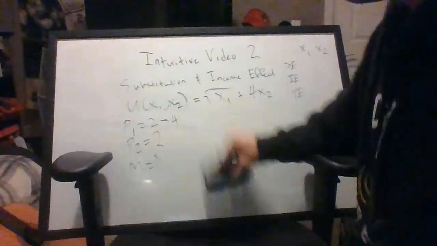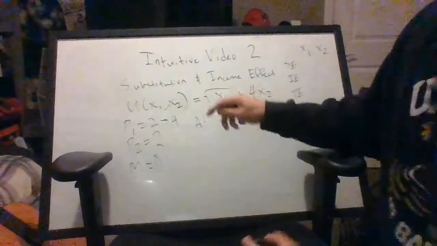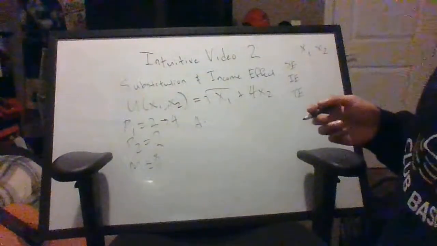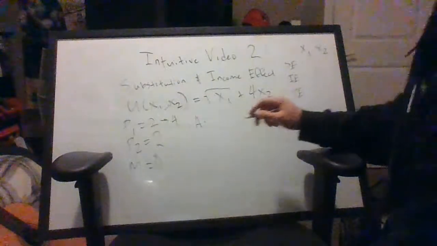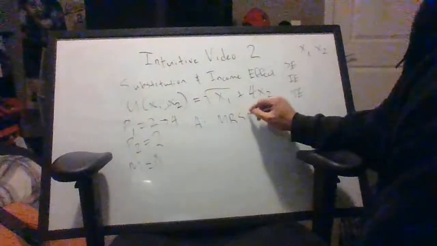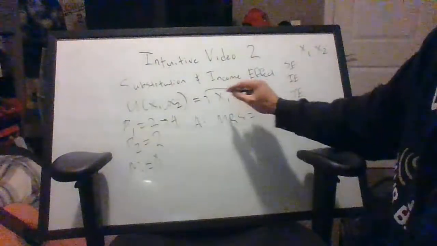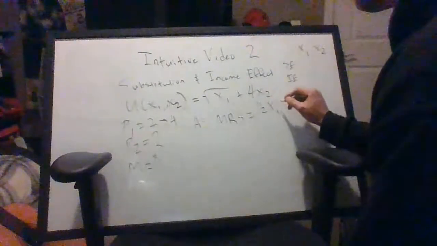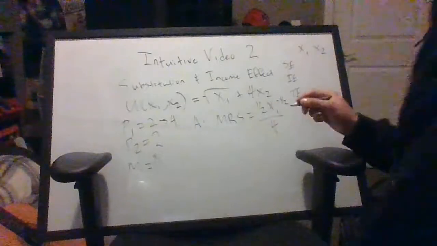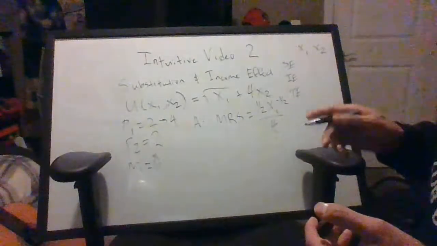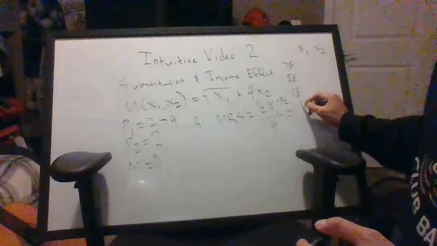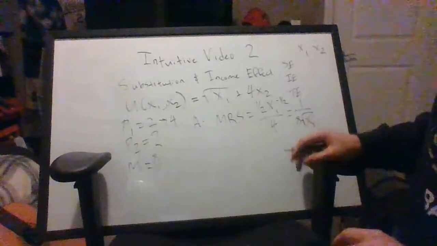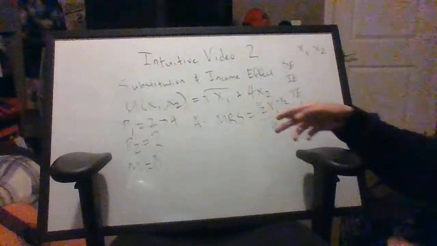Okay, so starting off with point A. Point A is just our original bundle given the prices that we were working with beforehand. Okay, and so we do this pretty easily, right? We see that our MRS in this case is the marginal utility of x1 over the marginal utility of x2, right? So we get 1/2 x1 to the negative 1/2, all of this over 4, right? And we know that this is going to be equal to 1 over 8 times the square root of x1, right? So this is kind of the math behind it.